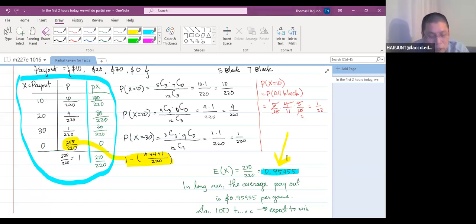Why? A casino is in business to make money from you. Okay, so do not think that a casino is an ATM. You go there, you make money. No, no. Okay, for some people maybe that's the case, but in general, that's not the case. You can easily find people going to a casino and coming out actually winning money. That's not unusual. But it is even more often people coming out from a casino losing money.